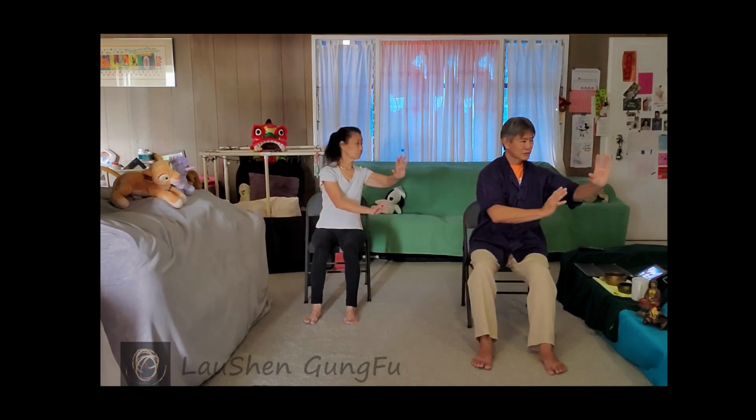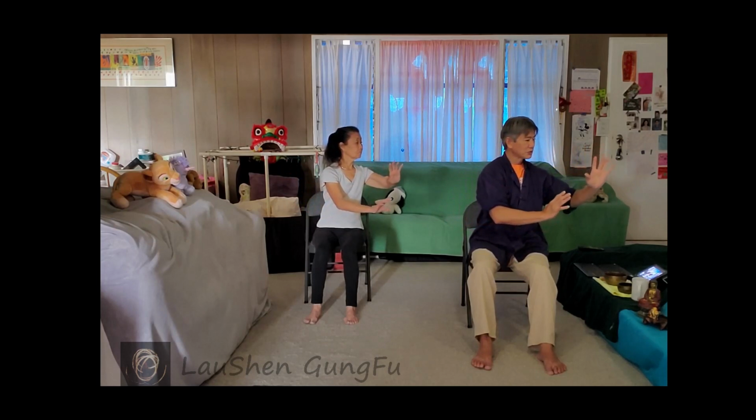Nice full breaths of air. Finish on the right side. Then bring your palms back to center. Turn a little bit to the left. And spiral back to center, moving right into an open and close. And then we'll repeat on the left side.